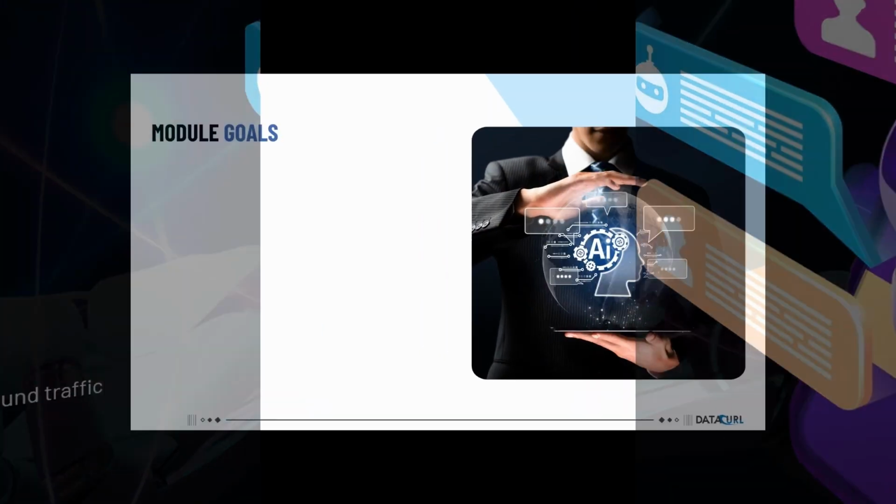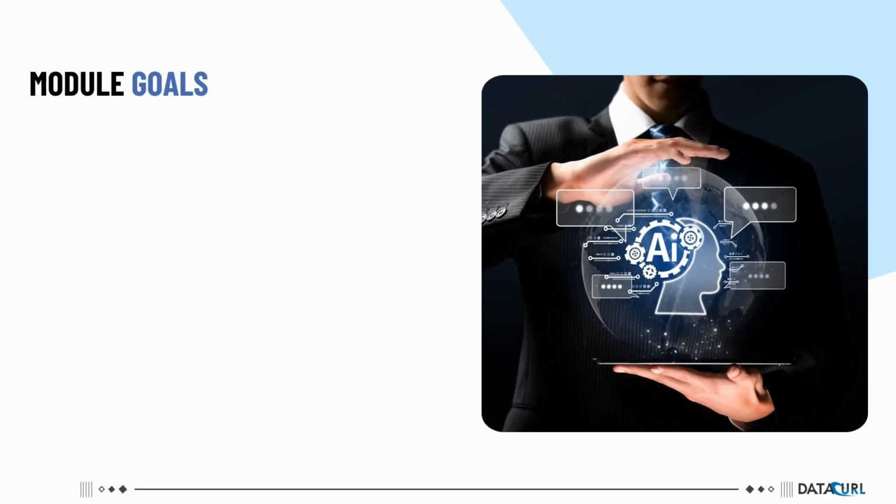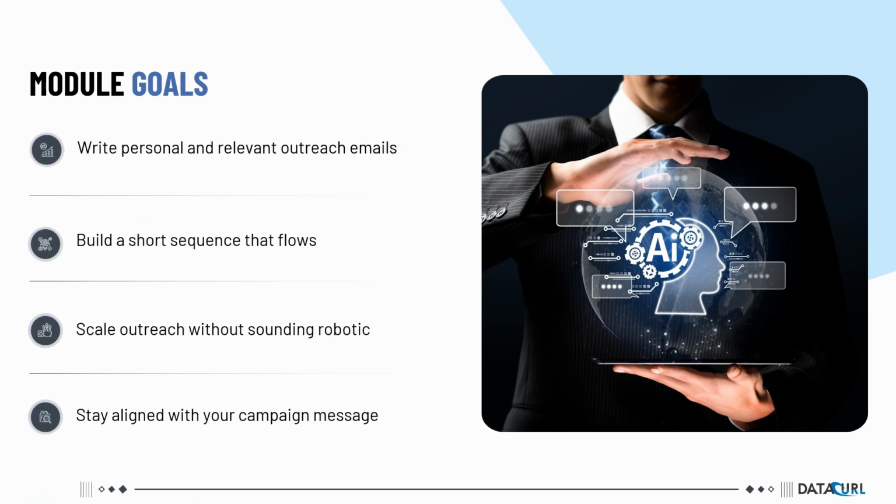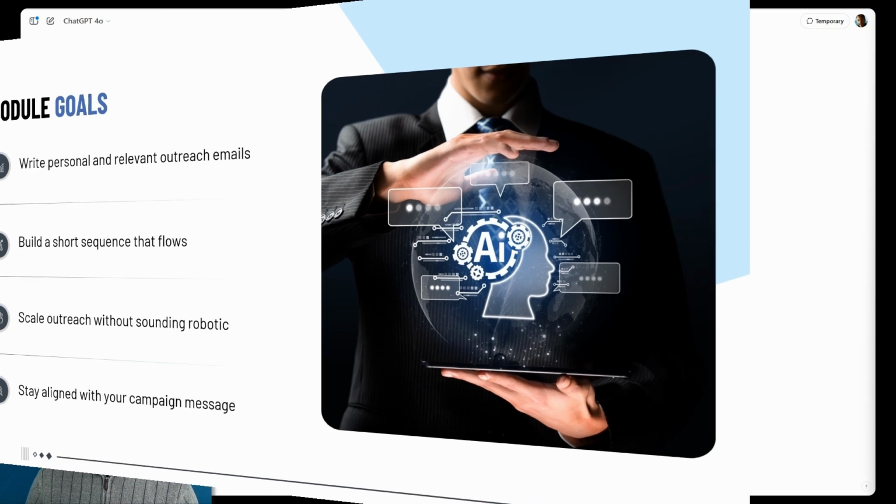Welcome to Module 9, Email Outreach. In this module, we're going to build post-campaign email outreach to deal with those who've responded to our landing page or other parts of our campaign. We're going to use our AI to generate sequences that feel personal and speak to the innovation champion's mindset, and also stay aligned with our campaign message. We want these emails not to sound robotic.